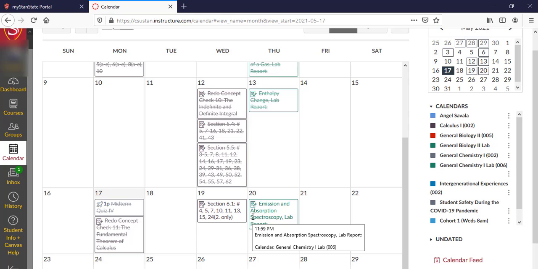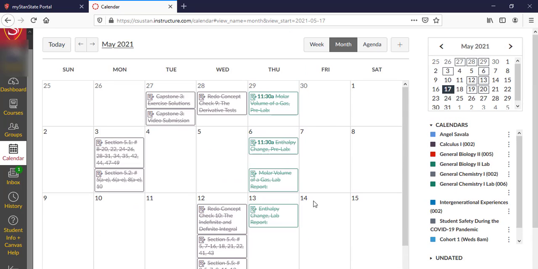And if you click on it, it shows everything. So the class it's due for and the full name, and the due date. So that's a really nice feature of it. And it color codes the classes. So if you're trying to see what this class is for and you don't want to click on it, it should tell you right here. That's for lab because of the color coding.